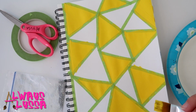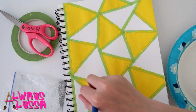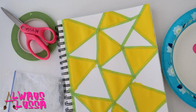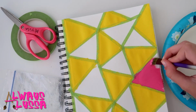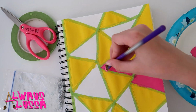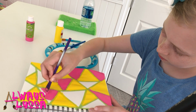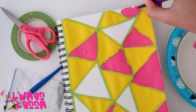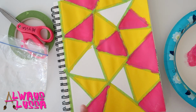Okay, now I'm going to do a second coat on some of them, I think. If you have any that look kind of thin, that's where I would do the second coat. Okay, onto the pink. Make sure you leave a couple of white for the end. So by now your painting should have a few white spots left like mine. Leave it just like this because this is the beginning of the next step.